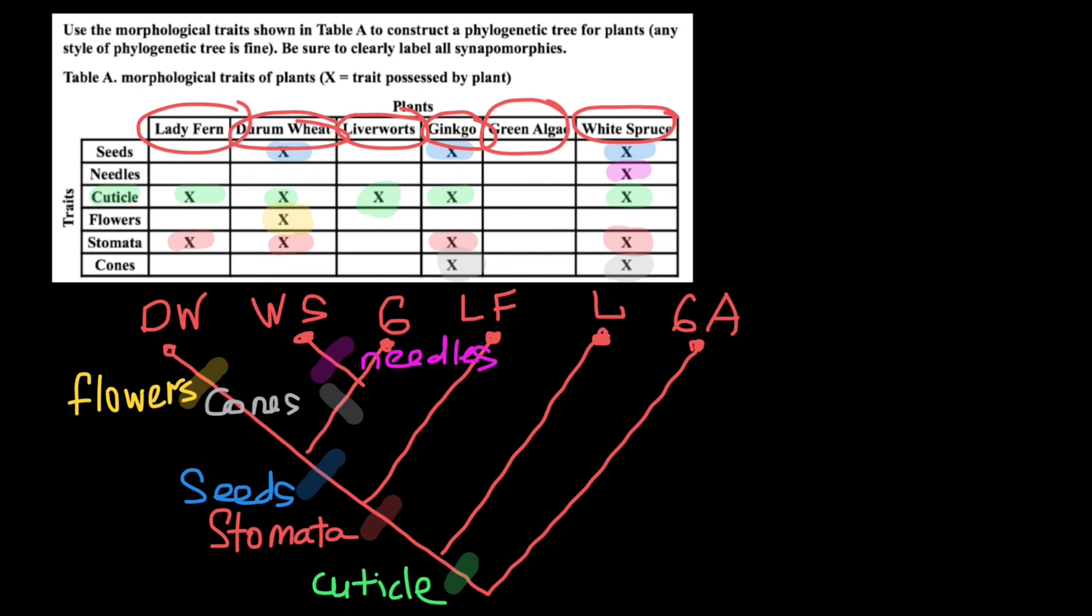And you may also make different phylogenetic tree which may look something like this. But as far as it shows the same type of relationship between species, it doesn't matter how your phylogenetic tree looks like. And this is all for today. Subscribe and see you in the next video. Goodbye.